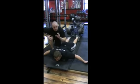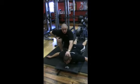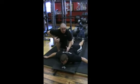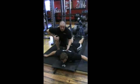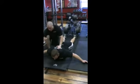Again, it depends on the person of who's going to have their head where. Textbook would be head neutral, but I don't mind having the head up for some people. I don't want necessarily all scapular work here. I want some thoracic extension there as well. So that's the T, now next is Y.